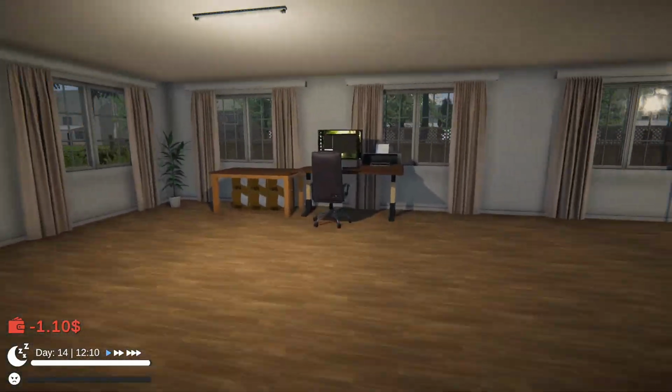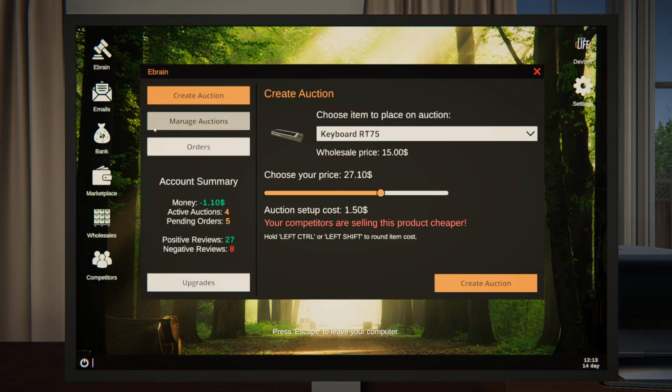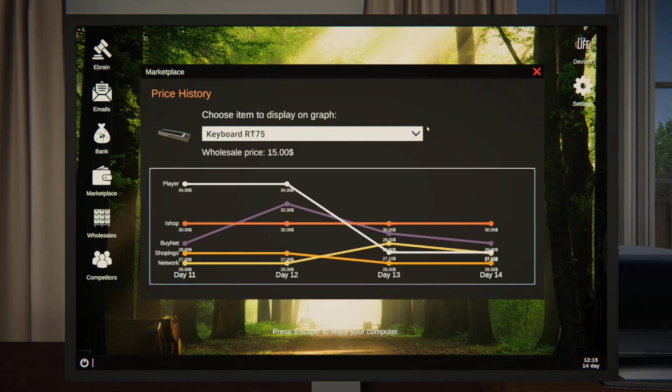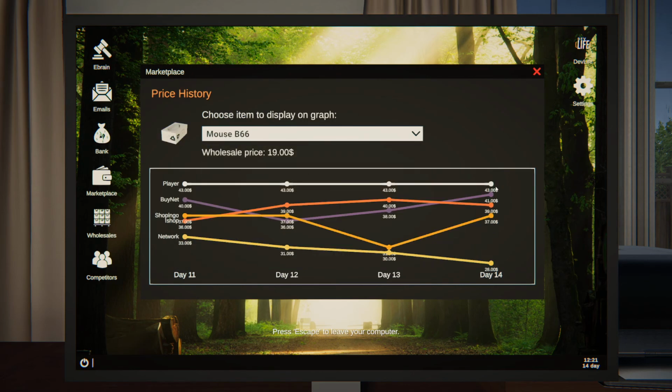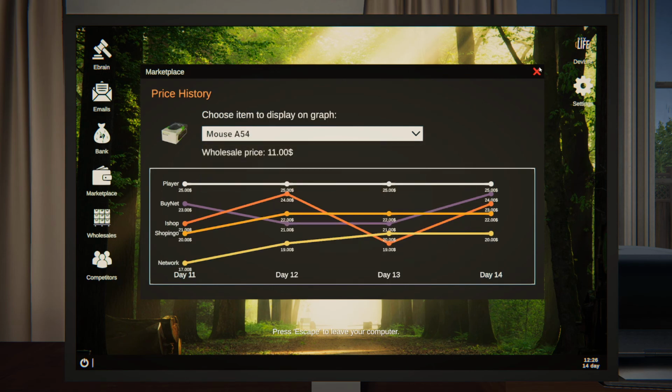Let's quickly check the orders. Do we have anything? No, we do not. One's ordering. Look at that. That is very competitive pricing. I like it. Keyboard, mouse. We are still at the top, but everyone's just underneath us. Mouse A54, we are above everyone.